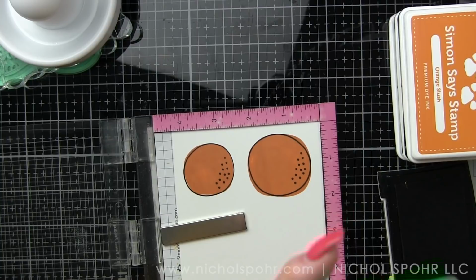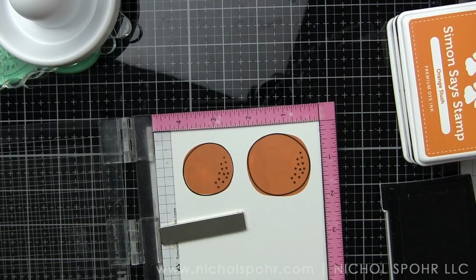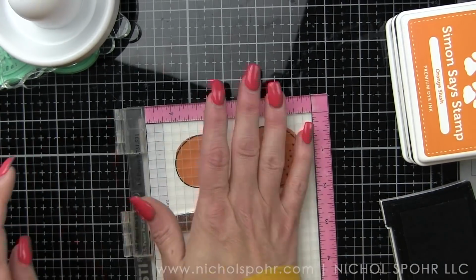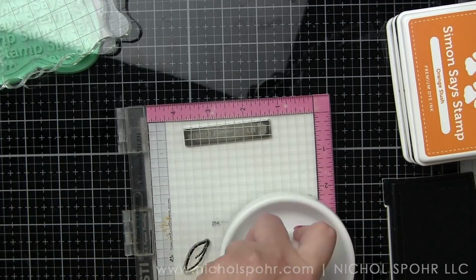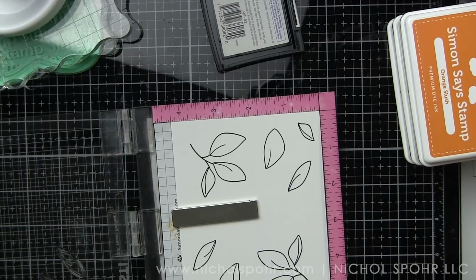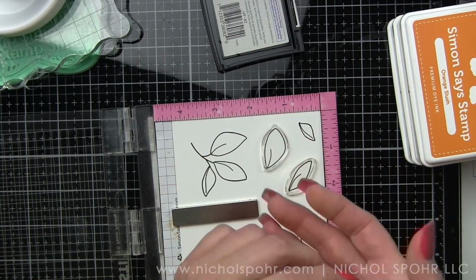Then we can go ahead and grab our leaf images from the Organic Fruits stamp set, and we are going to this time stamp the outlines first. That's going to make it just a little bit easier for that grouping of leaves. You could do it either way for the individual leaves, but I'm going to stamp a lot of these. I think I ended up maybe not using 2 leaves out of all of them that I'm going to stamp here. I'm doing the same kind of technique as before, where I am placing the stamps in the MISTI, stamping them on my cardstock in the same position. I'm not moving the stamps, I'm just moving my paper.